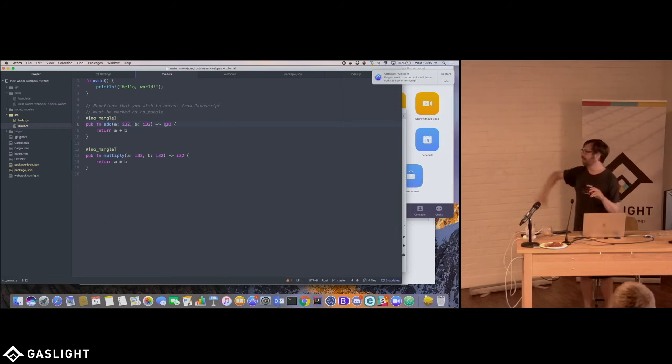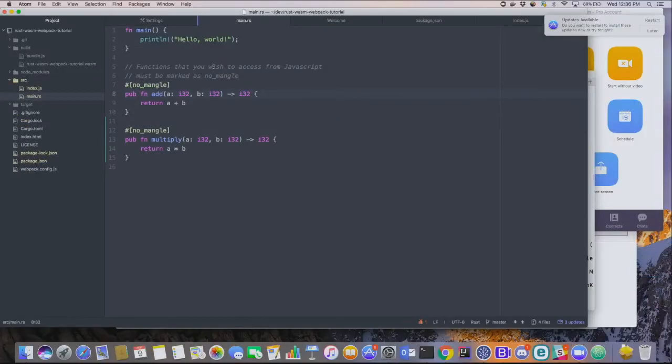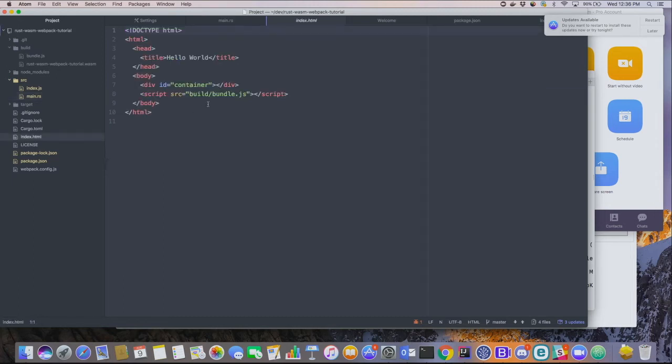But right now, the only thing I was smart enough to do was start with add, and I created multiply myself. So, not super rocket science-y there. That's what the Rust file looks like. I'm cheating a little bit. Let's look at my index.js file. Well, I'll start with index.html.